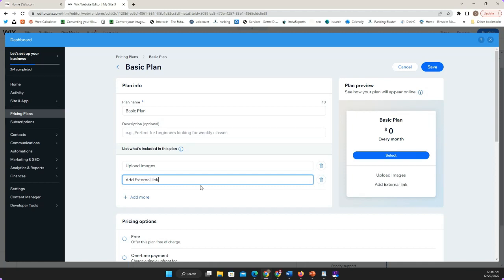Again, this is just a fake plan. We're just creating something. So let's say the way you would use it, right? Let's say on your basic plan, you're only giving them a little bit of tools. Like, let's say we're gonna use this site as an example, that they're gonna be able to upload their own pictures. But on the premium, we're gonna let them upload videos. And for the basic, they can only add a link, but on the premium, we're gonna let them add a QR code image that they can use.